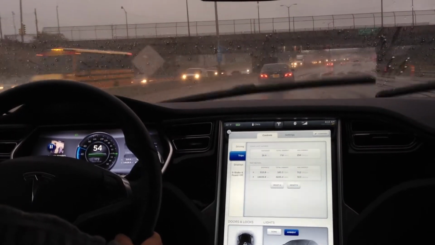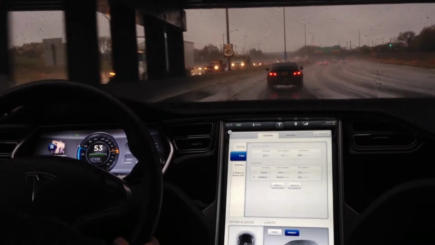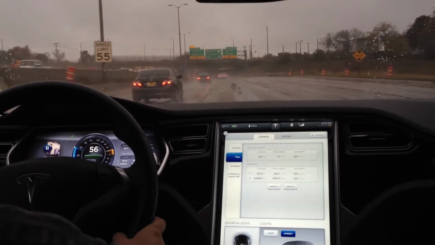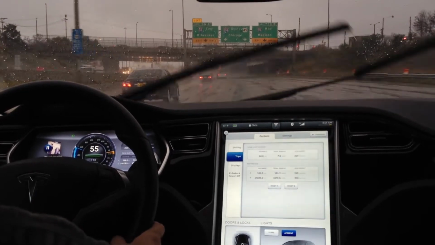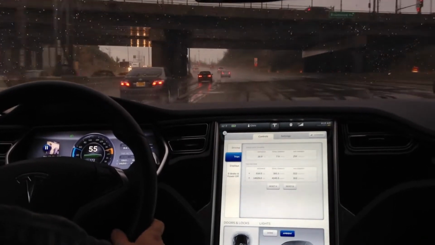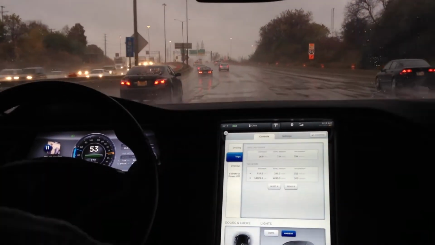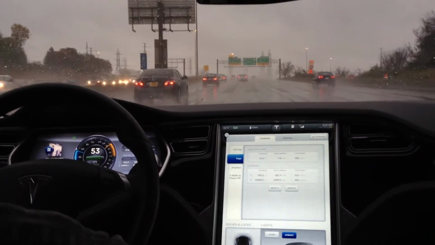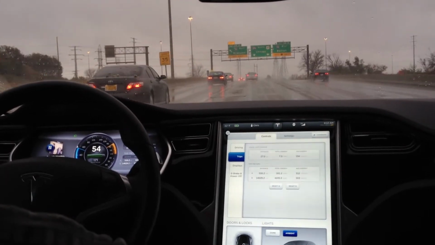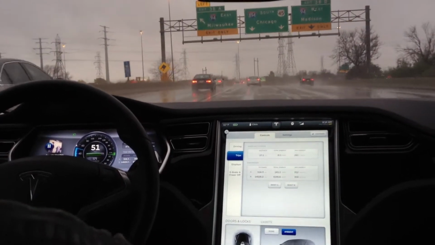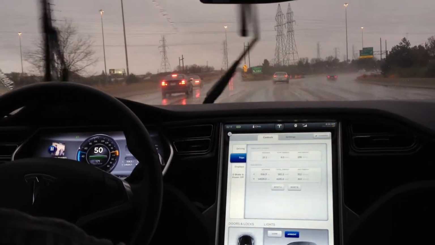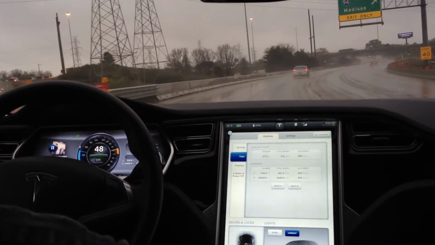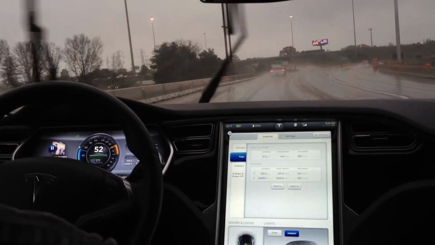I've now consumed 7.9 kilowatt hours for 26.8 miles of driving. And we also got another important number, watt-hours per mile. Think of it as your miles per gallon meter that you might have seen on your old internal combustion engine vehicle. That's letting me know what my total consumption of energy is.